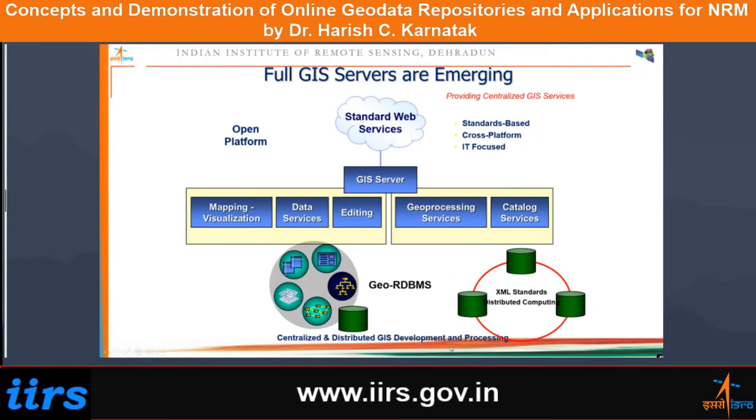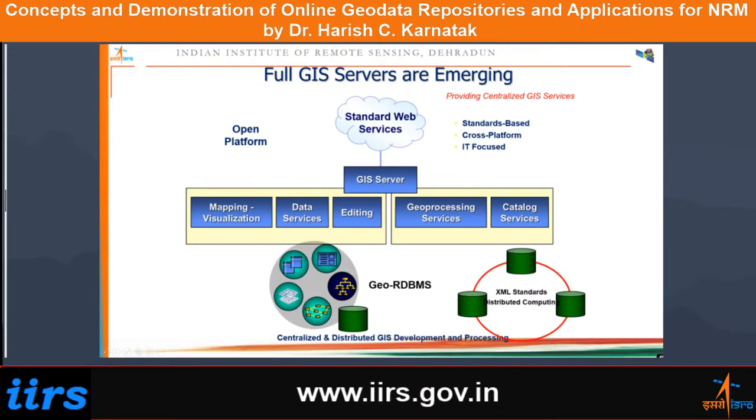And finally, when we are presenting output to the users, these outputs are basically served as XML, the extensible markup language. And these XMLs are very important, because they provide direct interoperability to the users, so that they can directly access the data and use it in their own software application the way they want. So here, the role of XML is becoming very important. They provide complete interoperability to the users, so that the data is available on open platforms, and users can use this data as per their own local project requirements.